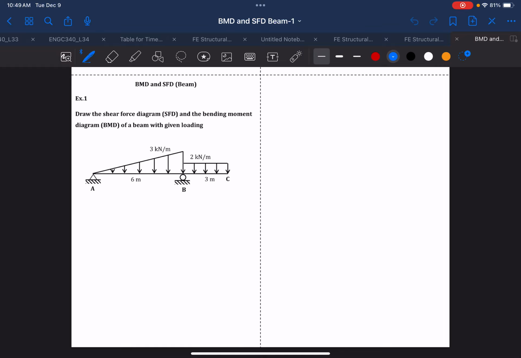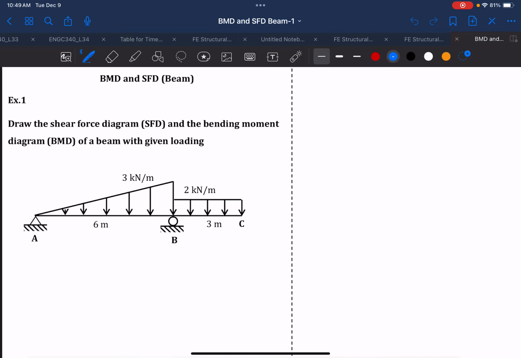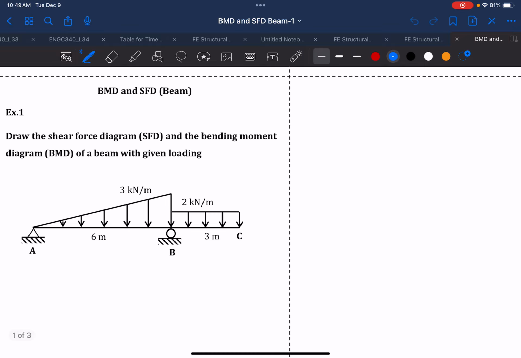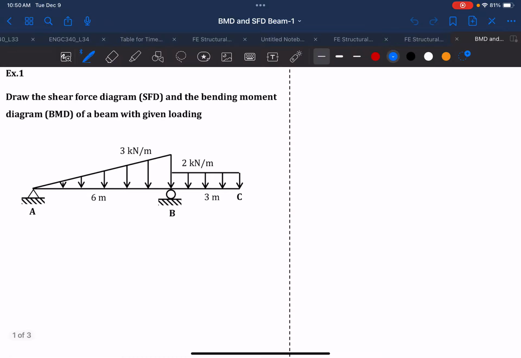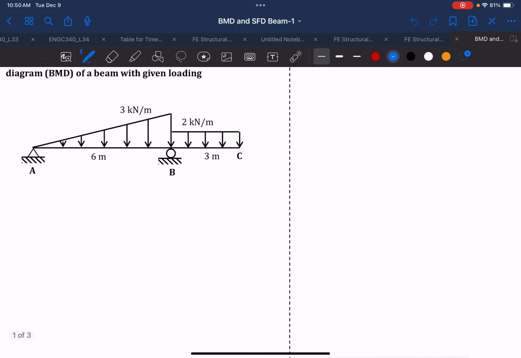Okay, so that is what we generally expect by the time you graduate in your civil engineering degree. If you are planning to be a structural engineer, that's the expectation, that by the end of the course, you should be able to understand the relationship and draw without doing the equation. Okay, but for now, we'll just see how to derive and then how we draw that shear force diagram and bending moment diagram for this particular beam under the given loading.